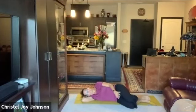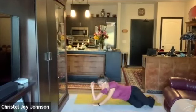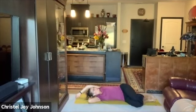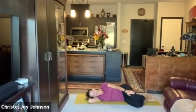And then from there, I keep my knees bent. It's not about my low back. I'm going to bring that top arm, my new top arm, out in front of me, and we're doing those circles. I'm going to move down just a little bit here. And you're going to start to go over nice and slow. We are in absolutely no rush. Feel free to roll your rib cage open and let that shoulder move back behind you. Again, imagine that you were tracing a beautiful circle in whatever color you want it to be all the way around your body on the floor.